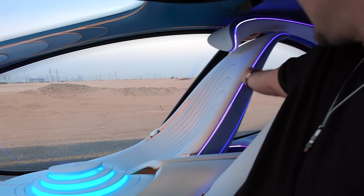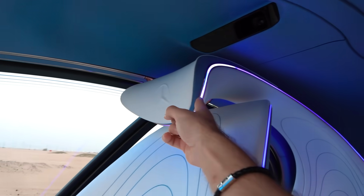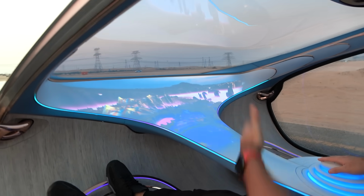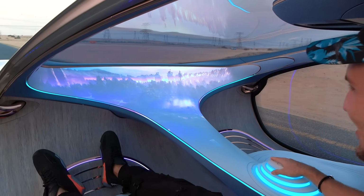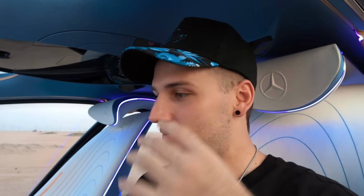All right, what's also super cool is at the back seat, you see the rear seat? That actually arches and becomes the headrest. So when I put my hand on here, you see that the entire thing comes to life. Look at that. There it is. You have a projection. Oh my God. This is exciting. That's super cool. That is super cool. Yeah, you feel like you're in some sort of fairy tale. It doesn't even feel like you're on the road. You hear that? Little heartbeat. Doom, doom. So what this is doing is this is actually scanning my heartbeat, and it can actually tell through this scanner and this projector who's driving the car. So it'll actually adapt to you, which is completely crazy.